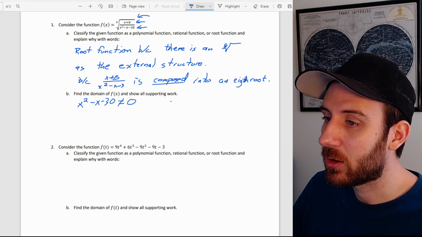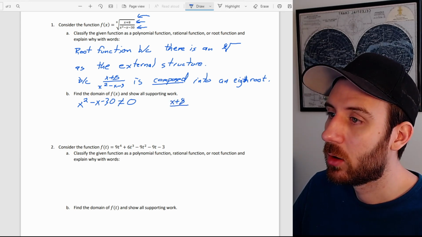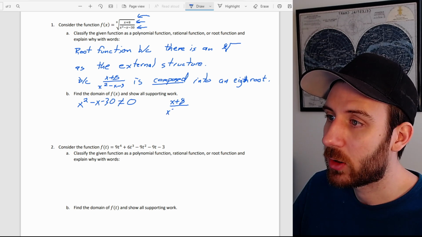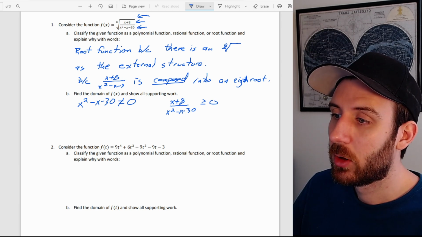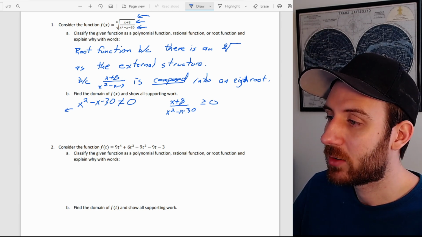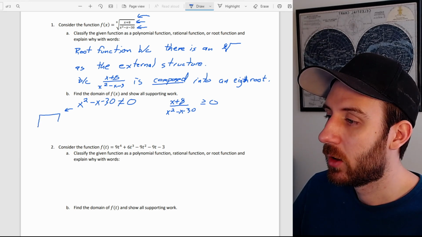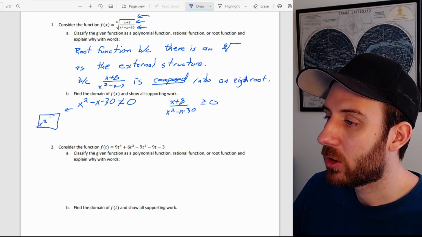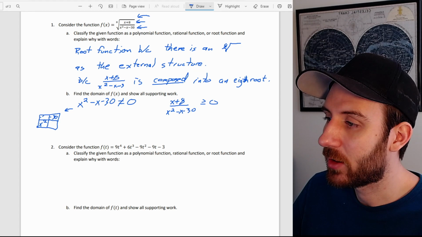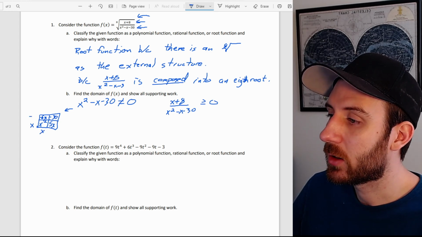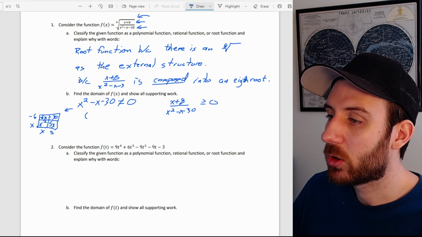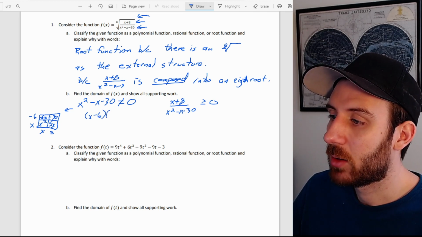So everything on the inside here actually needs to be non-negative. So that would be x squared minus x minus 30 has to be greater than or equal to 0. So let's do a little bit of processing. If we do our rectangle method of factoring over here, the x squared is going to go in one corner, we'll put the minus 30 in the other corner, and if we think about numbers that multiply to -30 and add to -1, that'll get us -6x and 5x, and we can factor from there. This would be an x, then we would have another x down here, this would be a -6, and this would be a 5, so all in all we could represent this as x minus 6 times x plus 5.